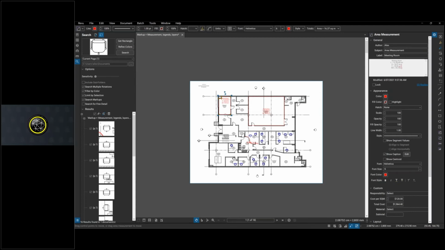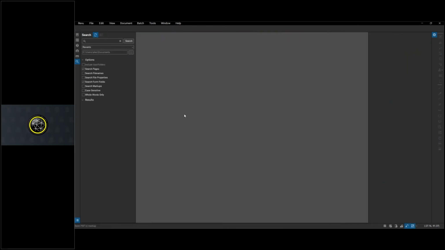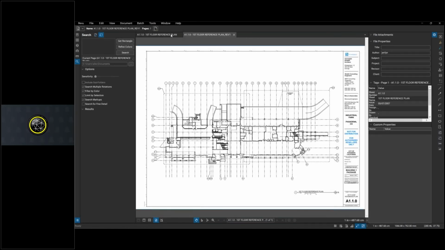So next thing, just quickly, is document comparison. So let's just close this down. And I'm going to bring up a couple of other drawings. Just bear with me for a second. Okay, so I've got 2 drawings here. This one here is the original. This one here is just the revised file. There's a few changes. You can kind of see with the naked eye, there's some rooms added, but there's a few other things in here, not so easy to see. So whenever you're doing this, it's usually a lot easier to just have the documents that you're comparing open and nothing else. And that way, when it goes into the selection, it's nice and easy.